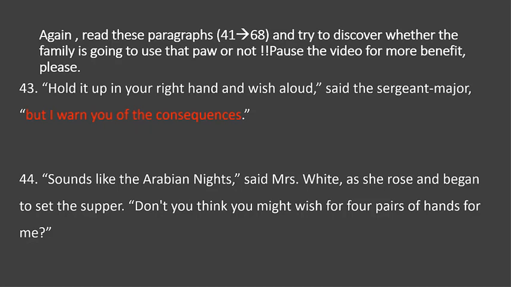As Mr. White insists on keeping the paw for himself, he asks the sergeant about the way to use it. Here, Morris instructs him but warns him of the consequences, saying, "Hold it up in your right hand and wish aloud. But I warn you of the consequences." The lady, Mrs. White, comments upon the paw ironically and says, "Sounds like the Arabian Nights. Don't you think you might wish for four pairs of hands for me?" She seems mocking about it.